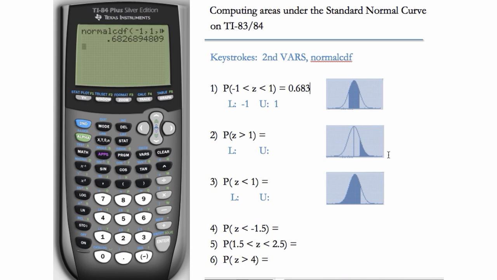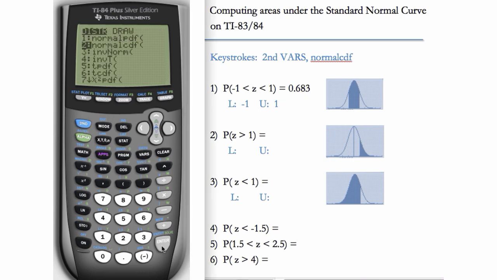We want to choose a very, very large z-score like 5. Because remember, we're talking about standard units, so a z-score of 5 is really big. The area under the normal curve to the right of 5 is going to be negligible. So if we choose a z-score of 5, which is going to be out here, then we won't really miss out on any of the area. So in general, when we're doing a greater than, we'll be okay to use an upper bound of z is 5. So let's go to second vars and go to normal CDF.